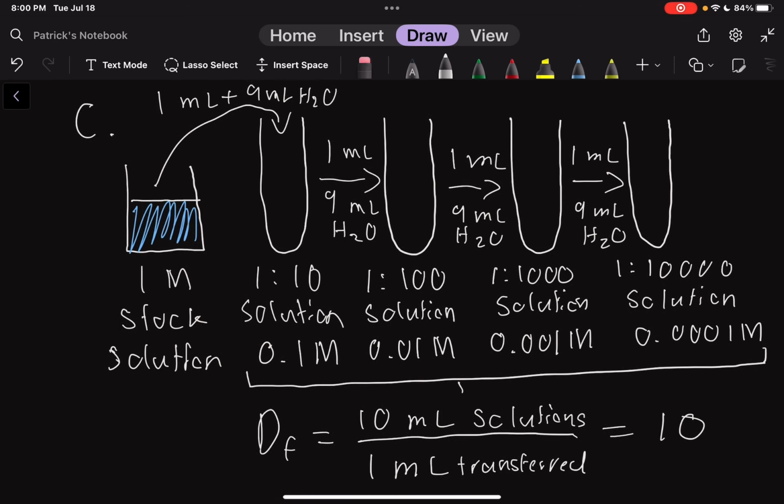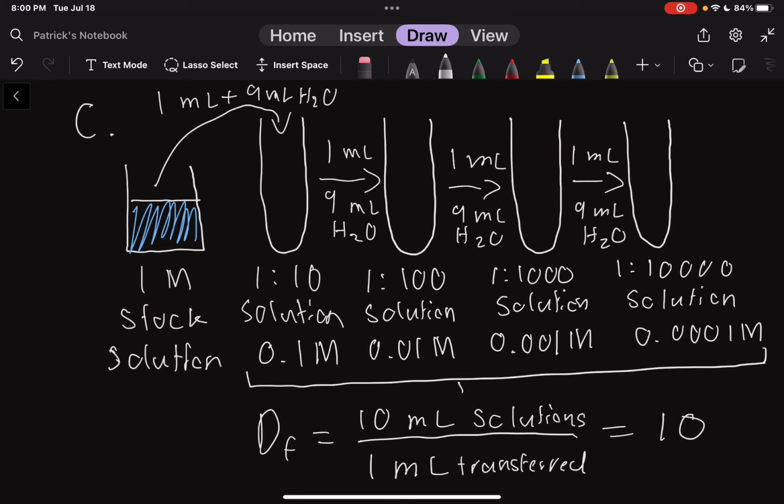This is how a serial dilution is done. On the left, we have our stock solution, which has a molar concentration of 1 M. If we transfer 1 milliliter of this solution to an empty test tube and then add 9 milliliters of pure water to said test tube, that's what we call a 1:10 ratio solution. It's 1 part initial solution to 9 parts pure solvent. That essentially divides the molarity by a factor of 10, so the molarity of the test tube liquid is now 0.1 M.